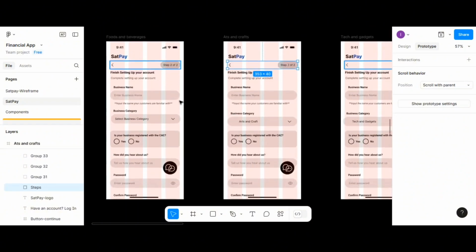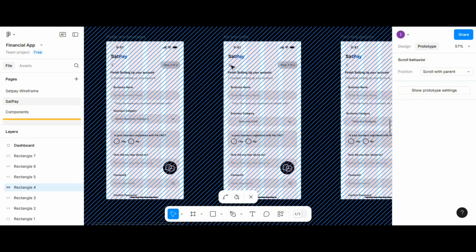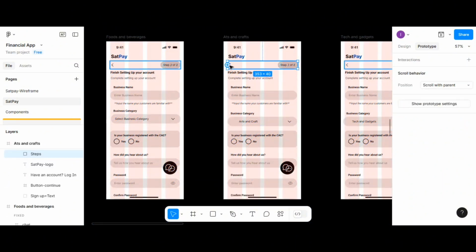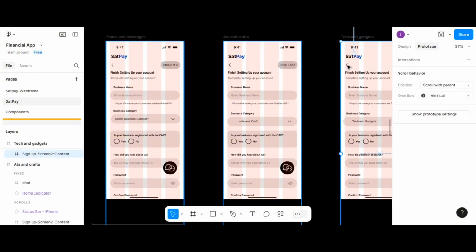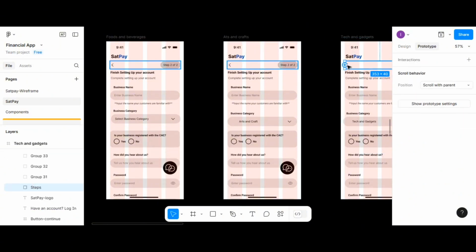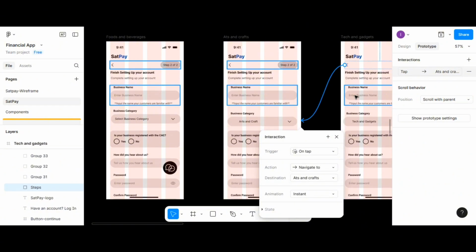So this is always connected to the previous, and so on and so forth. So select the arrow, take it back to the previous page.